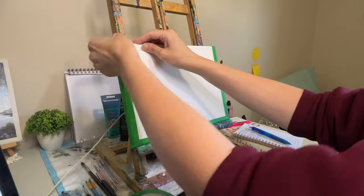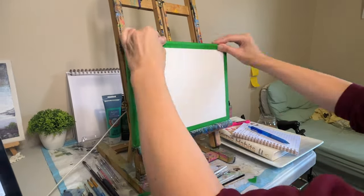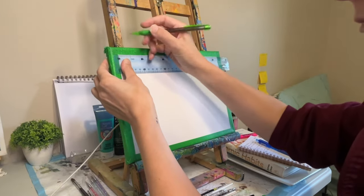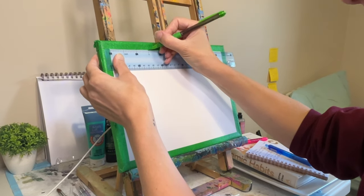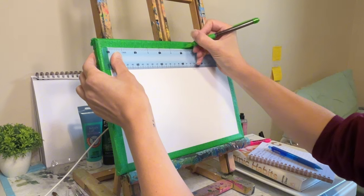Let's get back to the painting. When starting a new painting, it is so easy to get caught up in the excitement of creating something new. You often dive right in, brush in hand, exciting colors on your palette and a dose of enthusiasm. But we fail to take the time to properly plan out our composition.